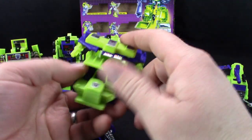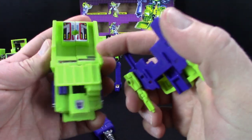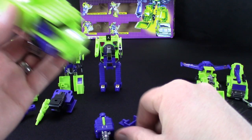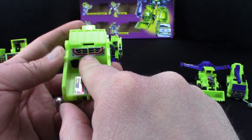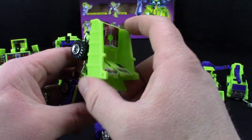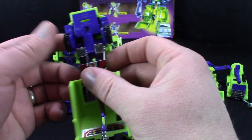Next, we're going to do Long Haul. And here is his armaments, which is basically the waist section, as you can see. And that just tabs in on these two tabs on the side there into these spots right here. And that's that. He does have a gun, which I stuck down in his bin. But as for his stickers, we ended up putting these two on and this one on. And then I'll get into the rest as we transform, which you do by pulling his bucket up, rotating it around. And these ones are also on a slide type hinge, but they just naturally slide over, which is nice. And then that goes like that. And then you pull his arms out.